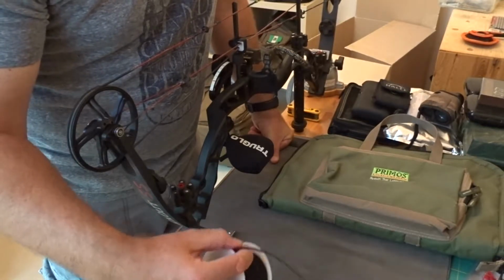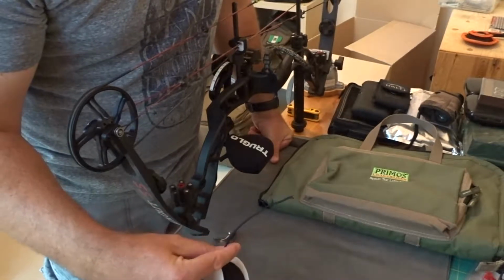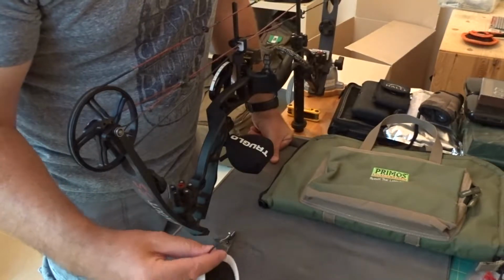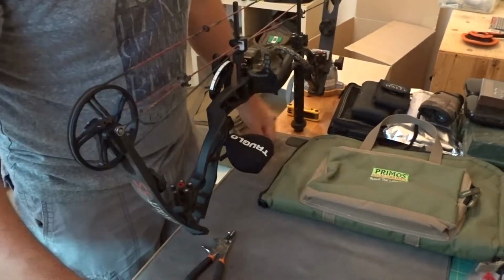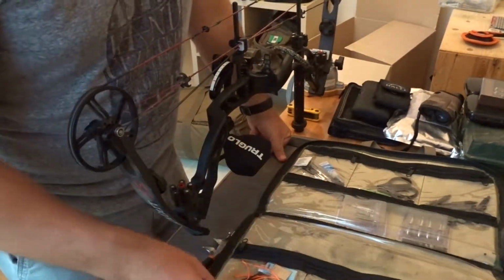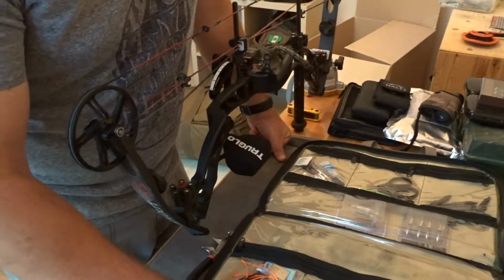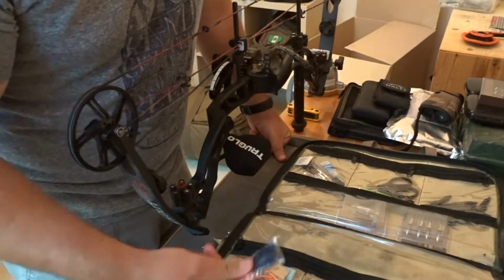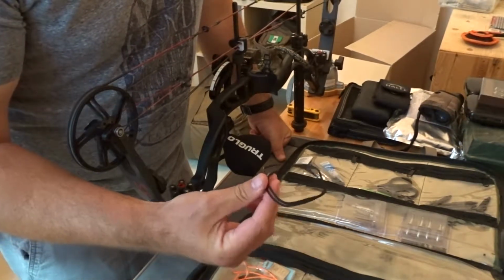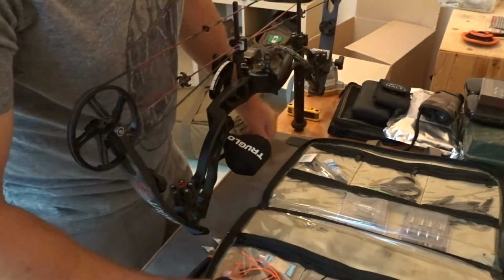So I came up with a little plan which I think works pretty well, and if you like a really short D-loop, it is difficult, but it's still doable. I use a short D-loop and it seems to work fine for me. So let me explain what I mean. I take this little pack with me when I go with a couple of broadheads and practice tips, and in the little pouch here, this is where I keep all the string stuff. So I've got a couple of extra peep sights, another string for the drop away rest, and then this is what I'm talking about.